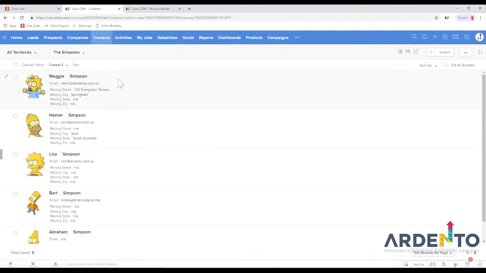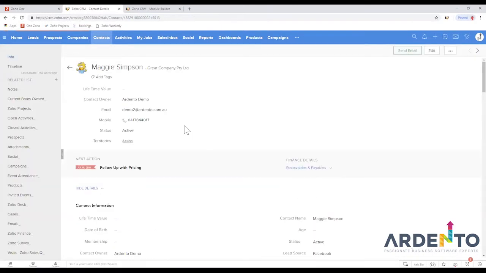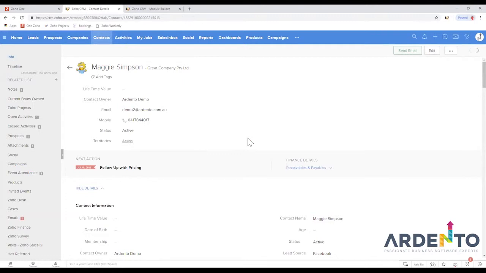So for instance, I'm going to show you something really basic. In the contacts, we have Maggie Simpson here. If we click on Maggie Simpson, in this line of business, you may need to know whether or not this specific contact is an active contact. Hence, we have this field that we've created called status, and you can call this contact status or current status or whatever you need to call it. What we've done is create one called active, inactive, and then archived. Or in other cases that we've used before, discharged or closed off or deceased. This status helps you define this customer a little bit faster.